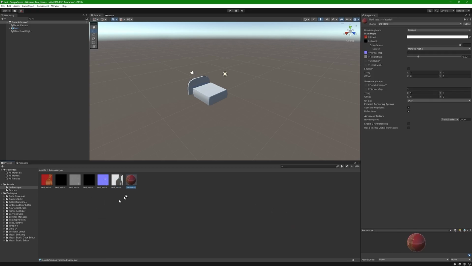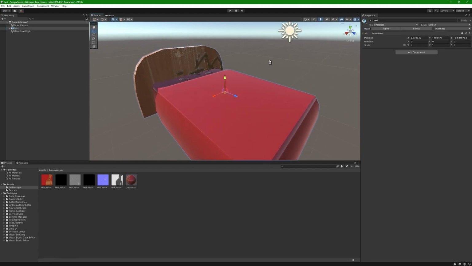But after you make the material and drag and drop the corresponding texture maps into the areas where it needs to go, you can just drag and drop the material on the actual prop, and it will update for you. Now, because this was a group object in Maya and it had two separate pieces of geometry, I have to drag and drop the material to both pieces, but it will end up correctly.